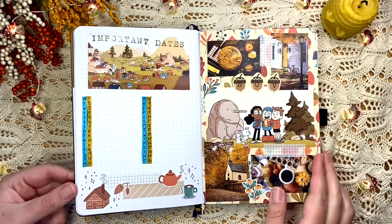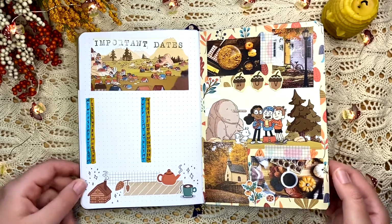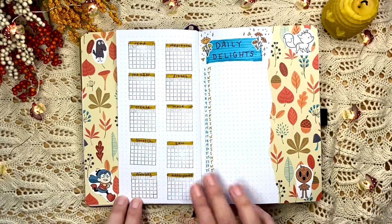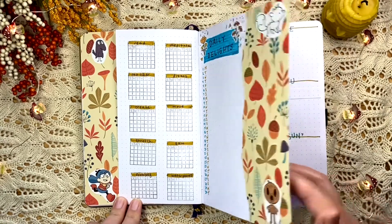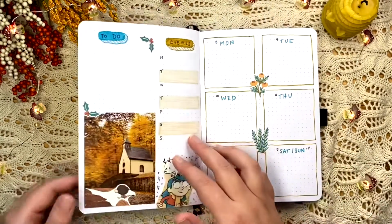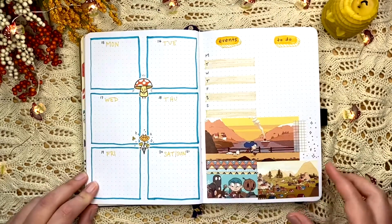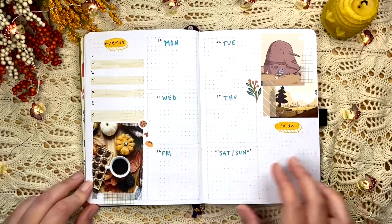Yeah, so that concludes my setup for November 2021. I love a lot of these pages. I love this page with the little cutouts of the small little characters in each corner. I thought that turned out really cute. Just a very simple touch to kind of tie it in with the Hilda theme without being over the top. I really like this weekly setup a lot. I thought it turned out super cute. I love the little picture of them playing instruments, I think, in the bottom left on the second page. That's actually from the little mystery box I was talking about earlier.